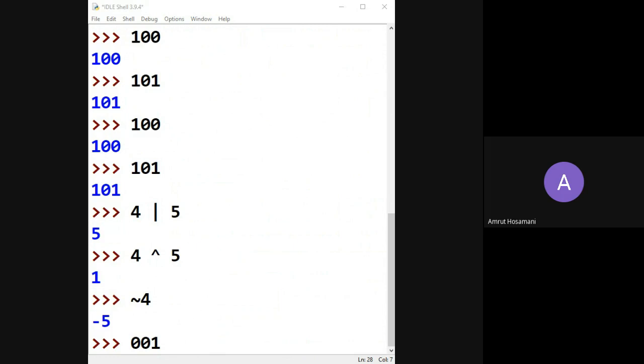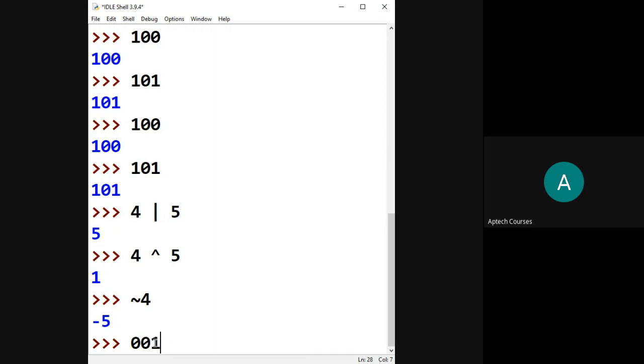There is a procedure. I'll show you what that procedure is. 100 means 4. But wherever 1 is there, it will become 0, and wherever 0 is there, it will become 1. So 001.